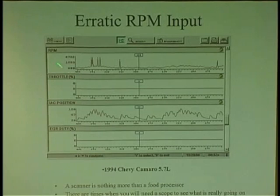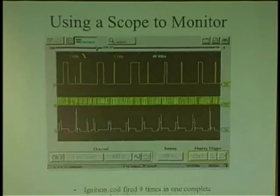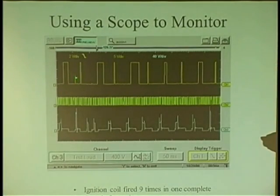This is why you need the graph stuff. I'm like, how's that happening? It's all about the input. It's probably a bad input, not a bad ECM. You see that little tiny spike? The computer only knows this. Boom, boom, boom, boom, boom, boom, boom, boom. Who's this guy? He came to the party. So it sees it as an acceleration of speed.